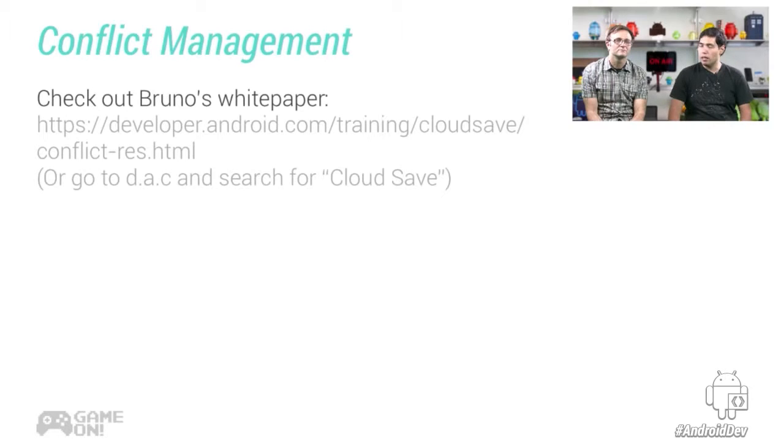to a white paper that we wrote that talks about many strategies to handle Cloud Save conflicts and how to do that in a way that makes sense, and this is especially important, in a way that doesn't lose any progress for the user. Right. So it's a pretty in-depth bit of reading.